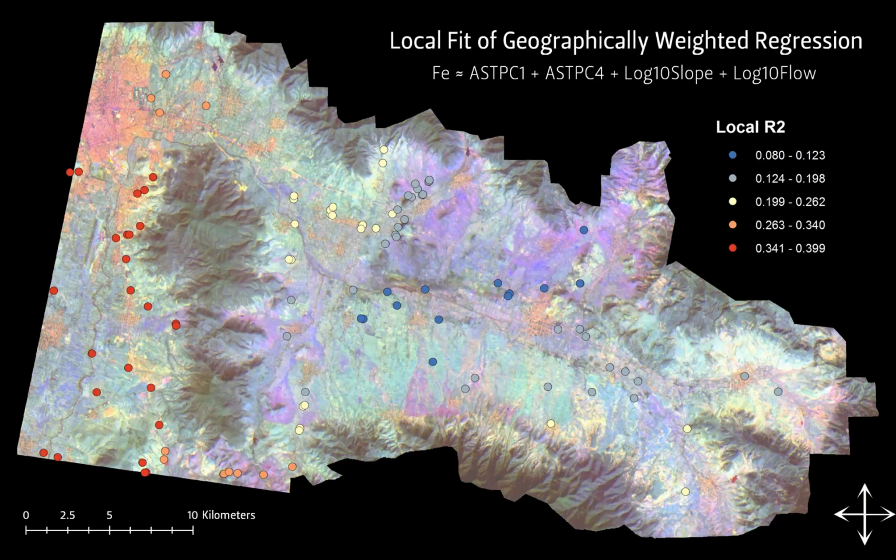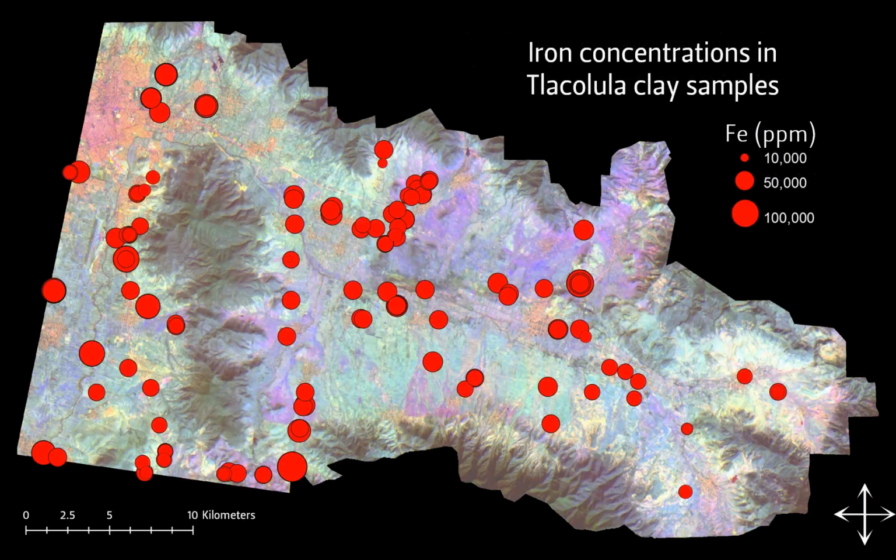We can see something similar in the results of a geographically weighted regression for iron. Measures of local fit are highest in the west and abysmal in the central floodplain of the Rio Salado. Again, I would argue that this is due to the high levels of local variability in iron concentrations in the west related to strongly localized differences in parent material, slope, and position in the stream network. In the Rio Salado floodplain, by contrast, there is little local variability in either slope as a predictor variable or iron as a response, leading to lower measures of local fit in this area.